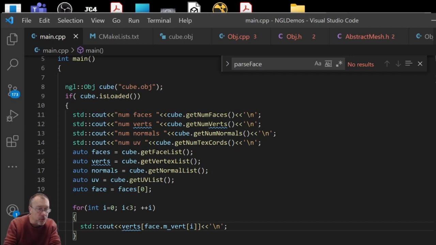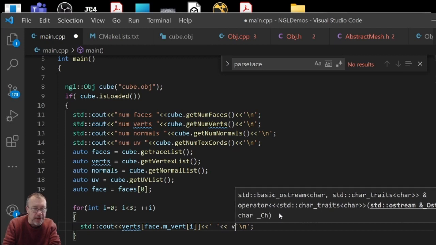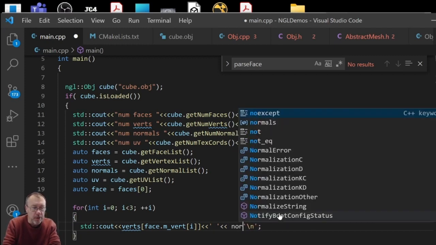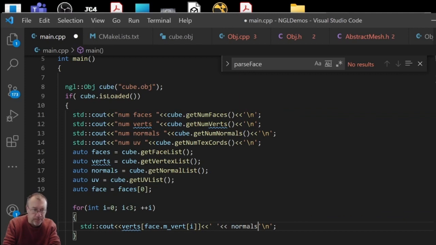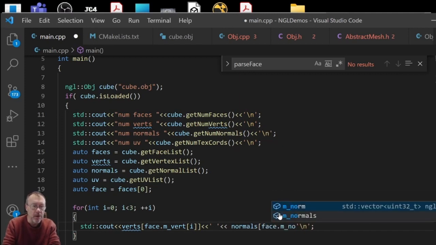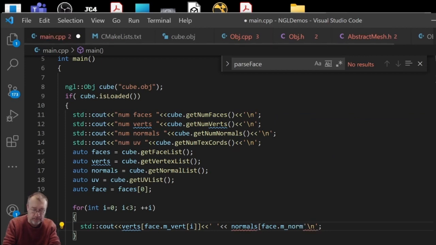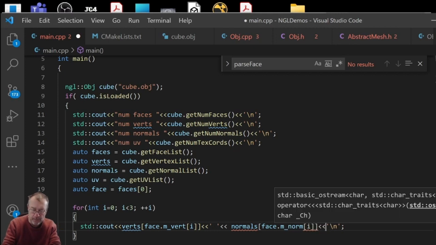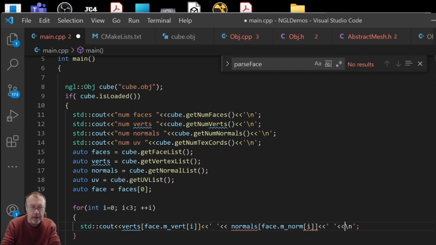So next we'll have the normal, so let's just put a space in there, and then we're going to say normals subscript face dot m norm subscript i, close that for me there, and we might as well just do the UVs while we're here. Let's get it all right.